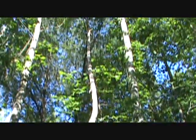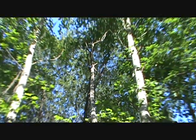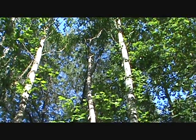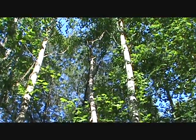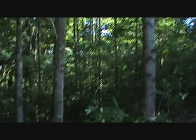Now this tree right here is a dead tree. As you can see, it's got no limbs up there. Dead, split all the way up. You don't want to cut that one down. You don't even want to play around underneath them and shake them or anything, because that top could come down and could hurt you pretty bad. I'm going to drop this tree over here.